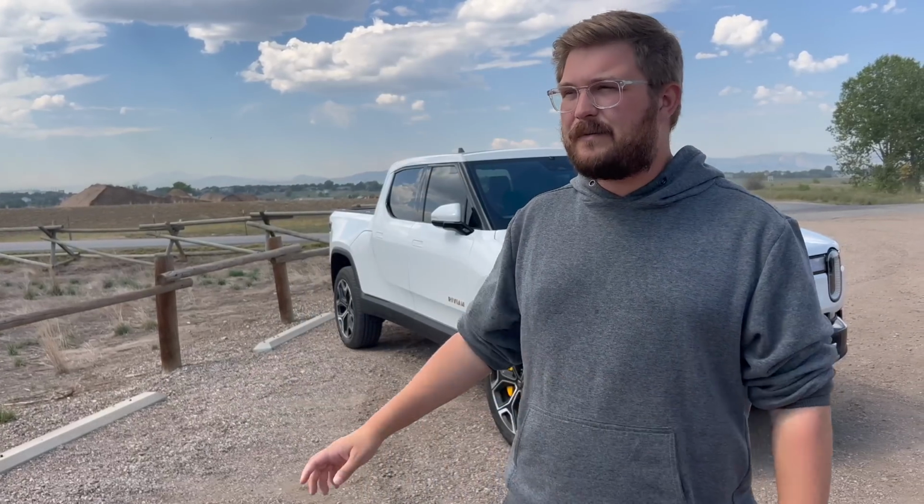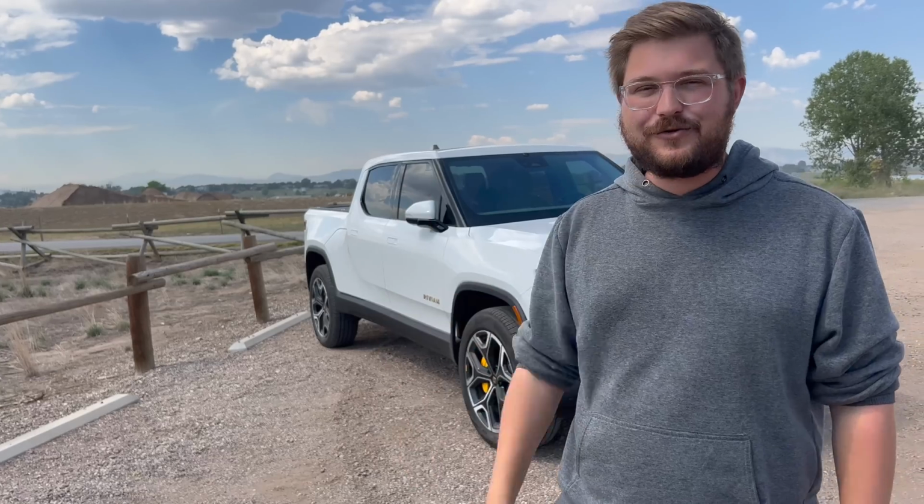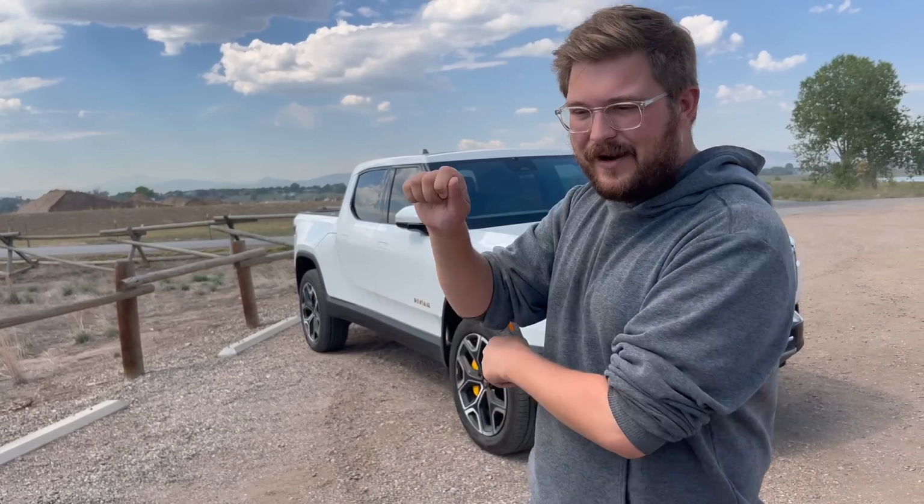If you remember early on when we had our review truck and then we had Will's truck off-road, we had some issues with how the power was being put down with the motors. It's still not perfect, but they're getting so much better. I can actually drift the truck on dry pavement now. I can mat the throttle and it will oversteer. So lots of work being done with software updates.